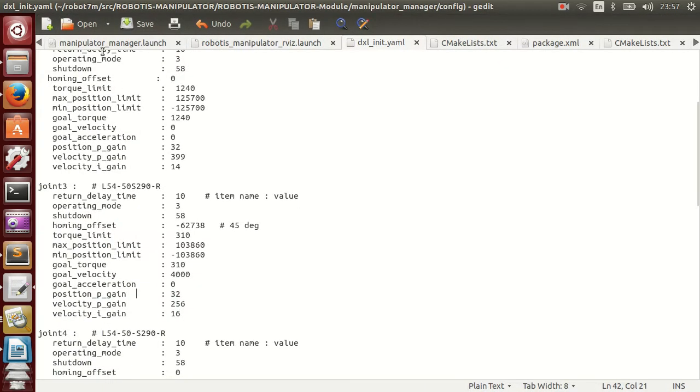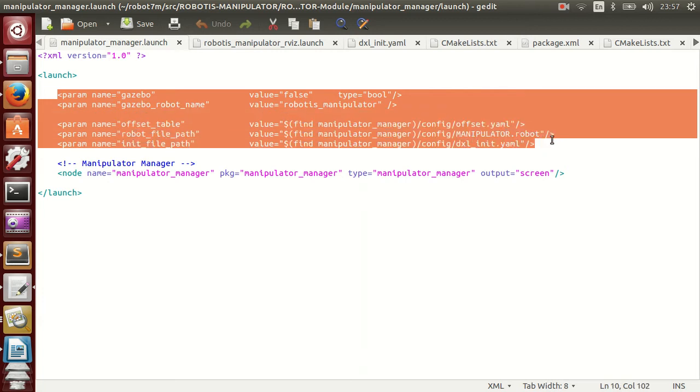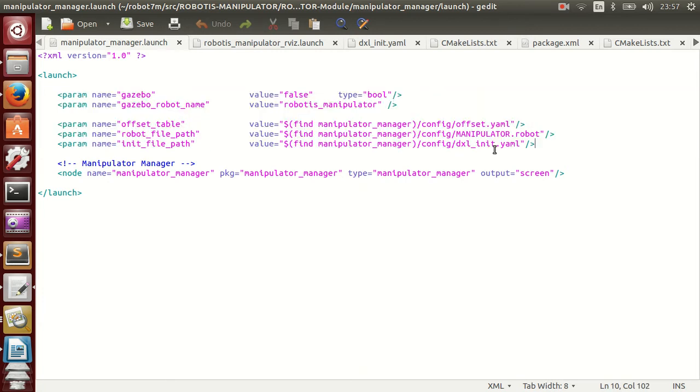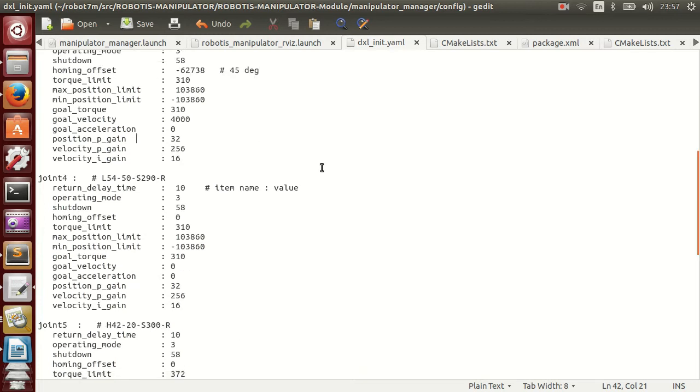For example, this is manipulator underscore manager dot launch. As you can see, there are quite a lot of parameters that are being inputted while executing it. Let us look at this dxl underscore init dot yml. There are so many parameters to input, and it's not possible to do this as in yesterday, the method that we learned for get param and set param.